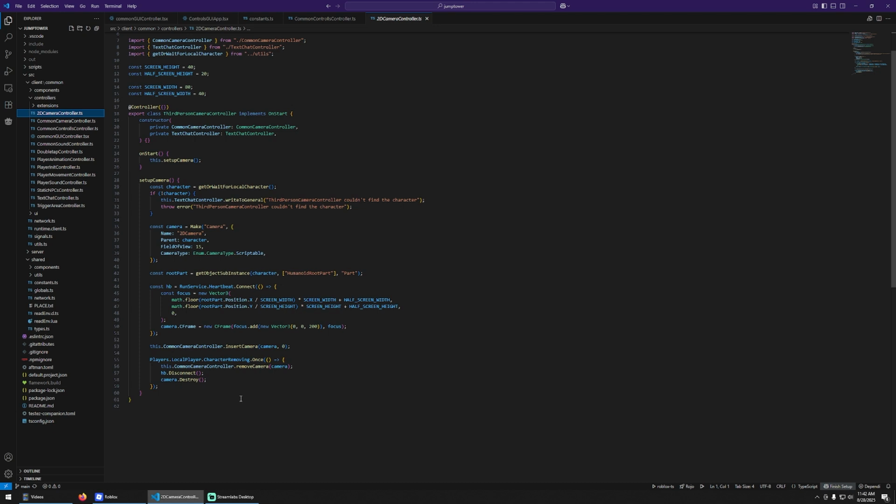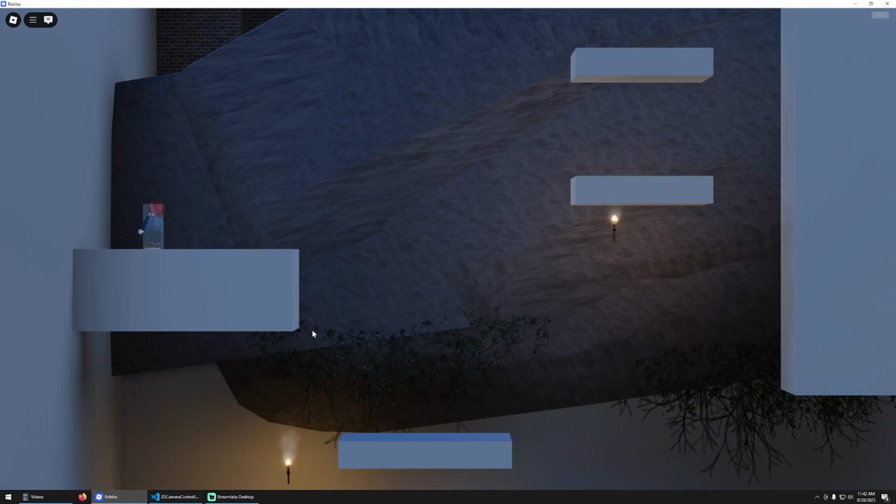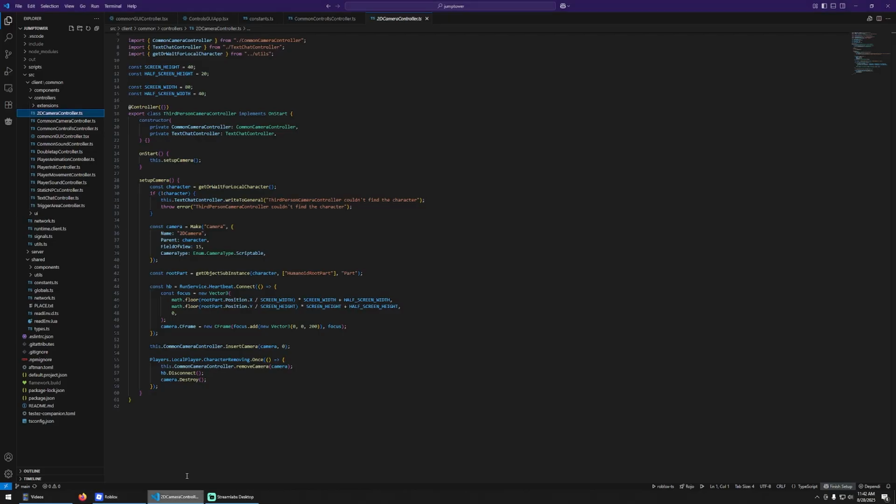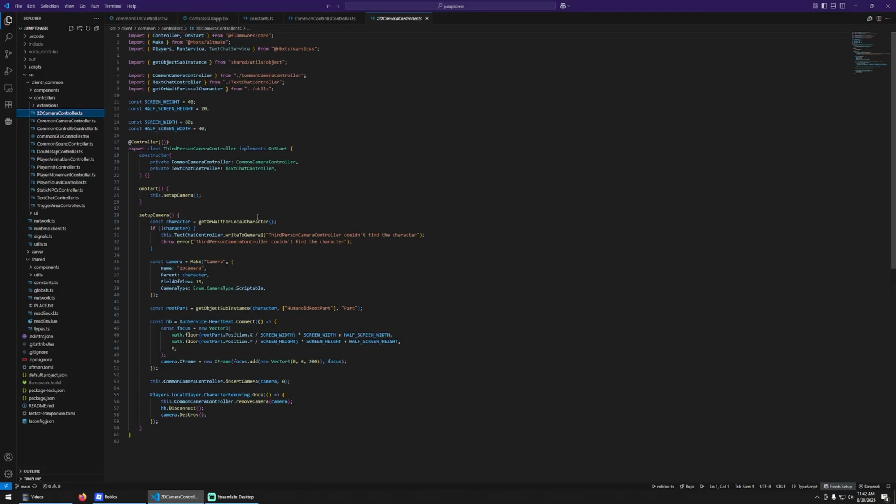So here's our 2D camera controller, and it ends up being very simple. As you saw in the video, our camera is pinned to the side. It's not a free cam following the player. So we'll set that up ourselves too. It actually ends up being very simple.